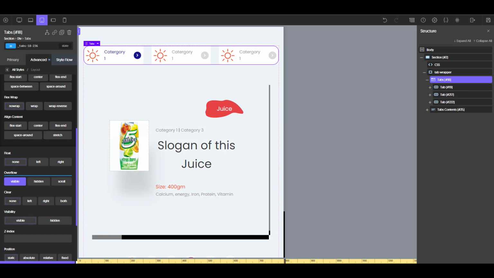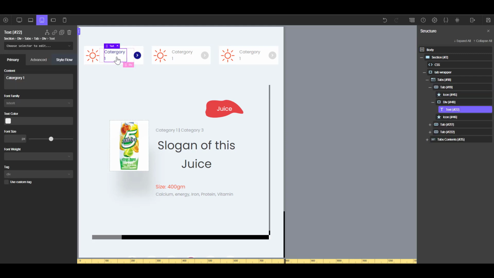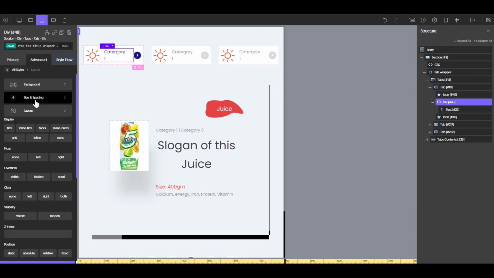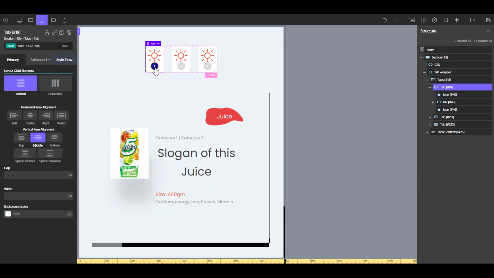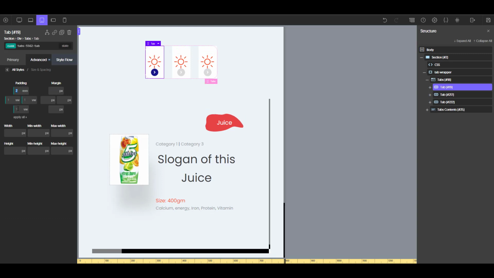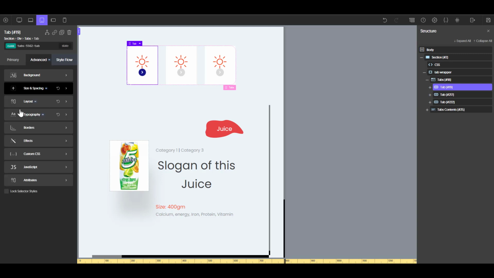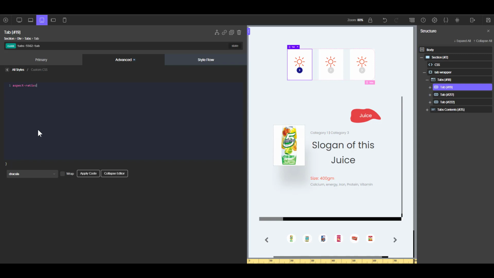So I'm going to select the tab class, and then I'm going to change the horizontal item alignment to center. Let me quickly select this category because we don't want it. This category wrapper, I'm just going to set it to none. Normally, I would set this to display like that, but it's really not necessary because anyway, this is going to be absolutely positioned. So let's just continue. I'm going to go in and give it a padding of 2 rem for all of them. And then I'm going to go into custom CSS here and give it an aspect ratio of 1 because I want it to be square.